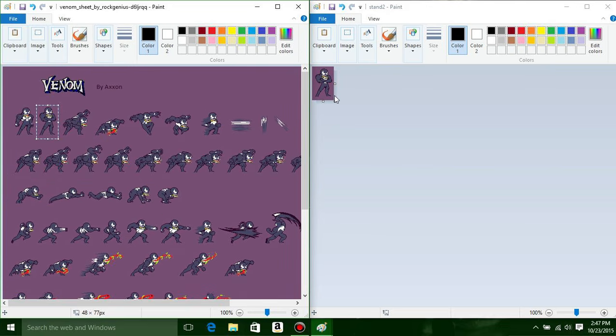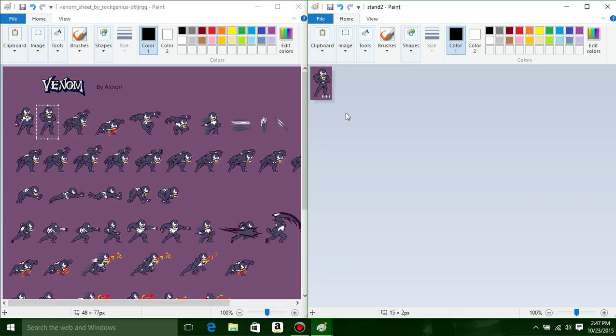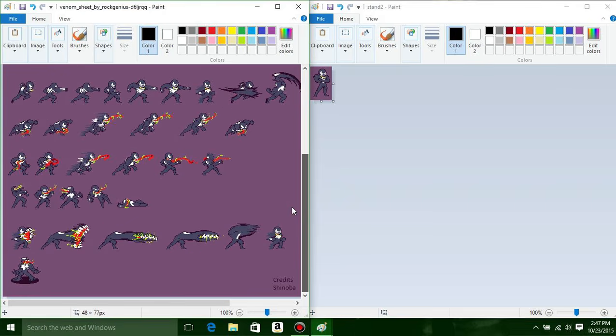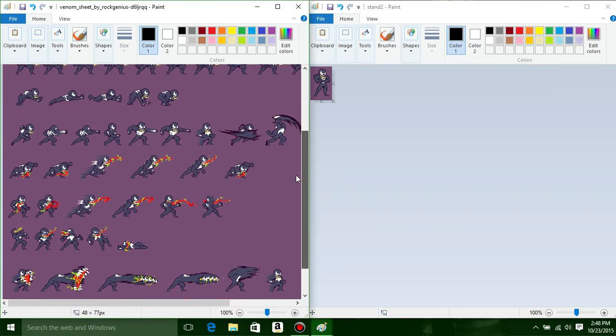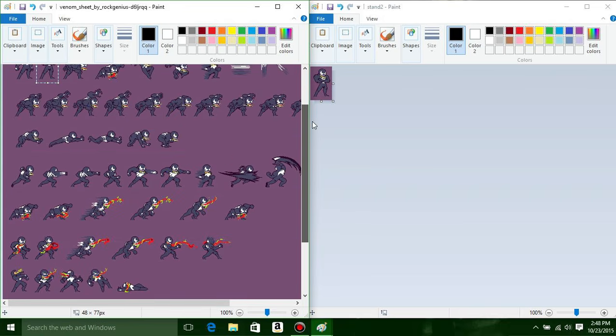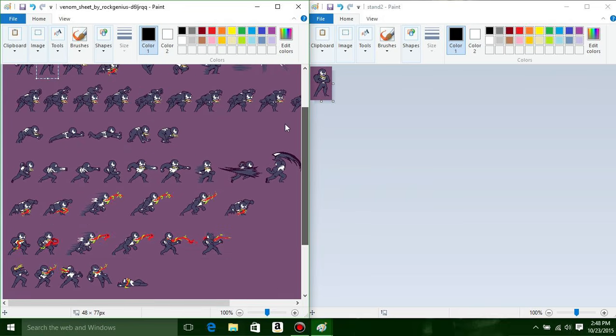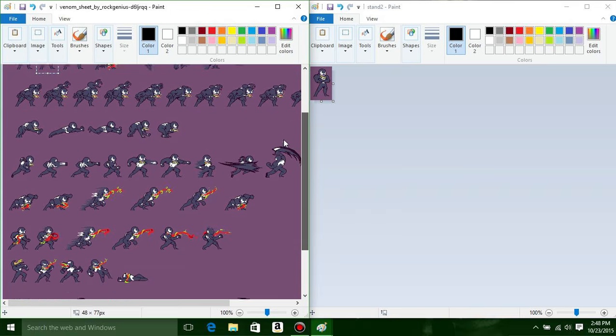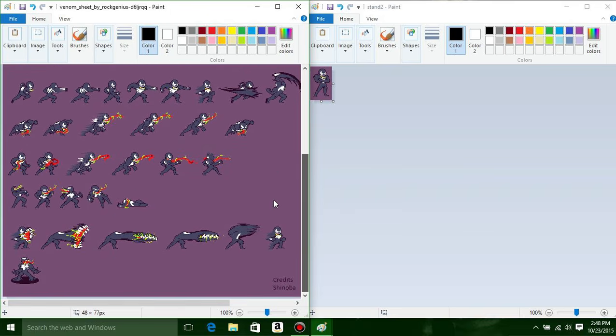And this is the thing that I do when I make all of my characters, so don't feel like, you know, this is a little bit too much, because this isn't too bad. This is one of the reasons why I really like Pocket characters, because there usually aren't that many sprites to take.